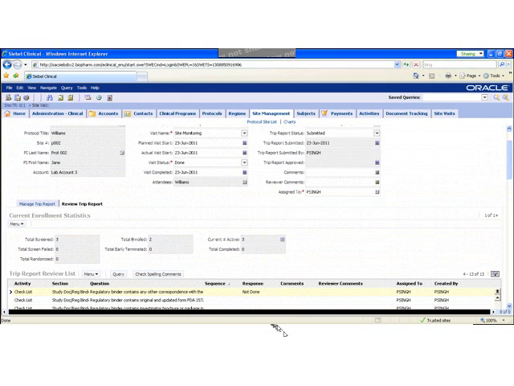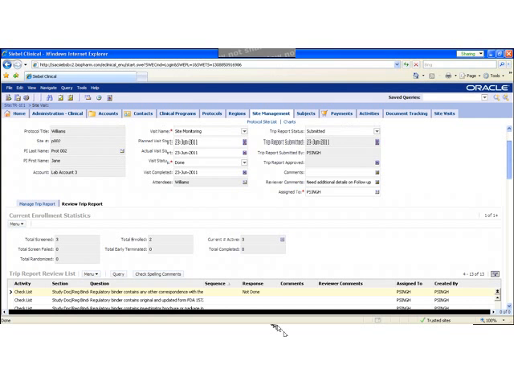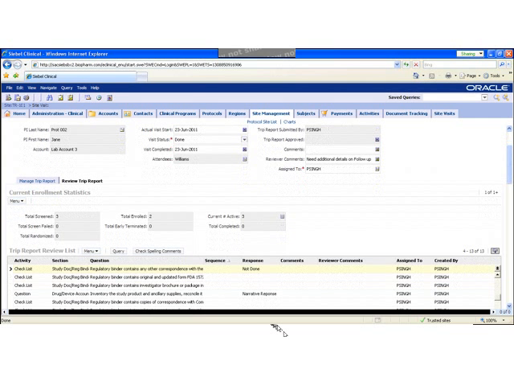So under reviewer comments, I'm actually going to put some information and say we need additional details on follow-up items that are open. So very generic, but you can imagine you can put in as much detail and direction as you would like in these reviewer comments, both at the highest level as well as on this individual question level.